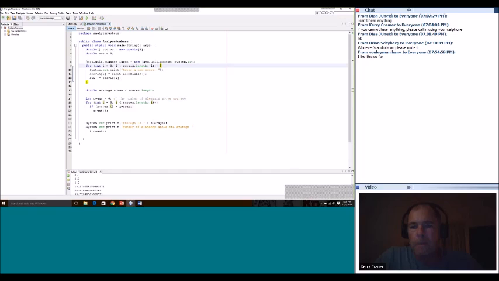We'll initialize it to 0, and we'll continue on for the length of scores, which is going to be 5. And we're going to ask the question, if scores sub i, whatever that score is, is greater than the average, which is right here. The average is 70. Well, then we're going to add 1 to the counter.